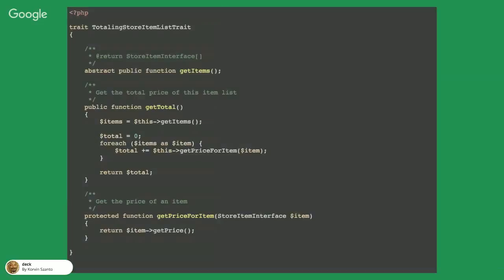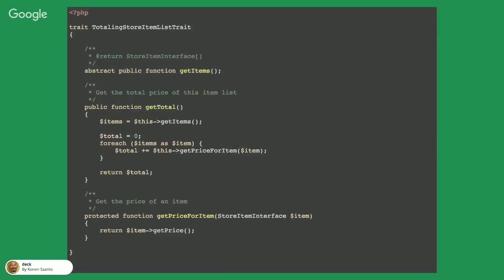So here's an example of a trait. Notice we don't have any interface implementations here. There's no way to implement an interface from a trait because that doesn't really make sense. You're never going to have an object that is a trait and not also a class. So there's no reason why you would need to type hint an object against a trait and an interface. So they just don't allow that.